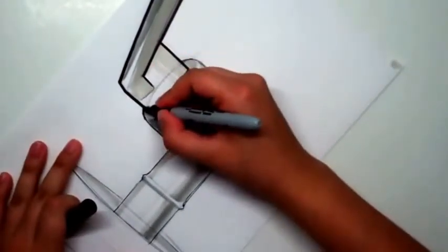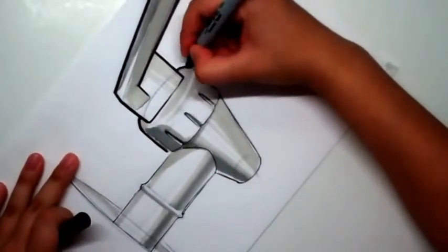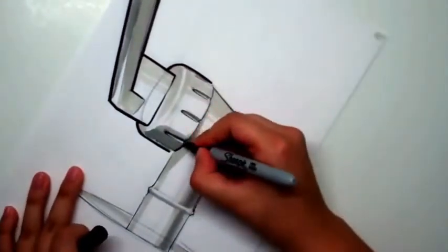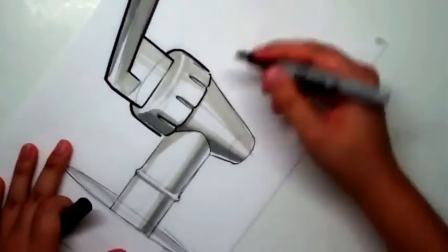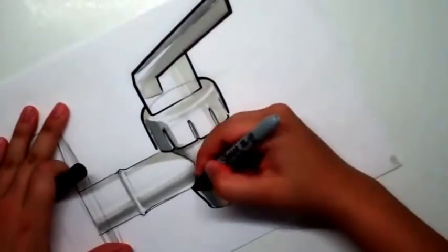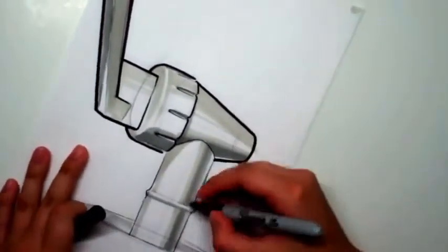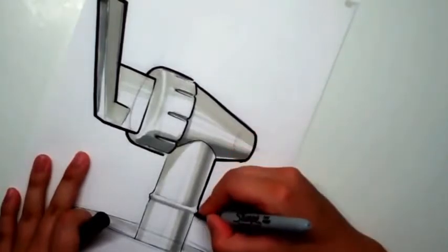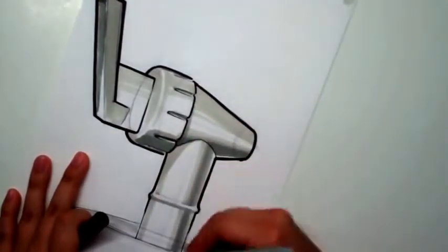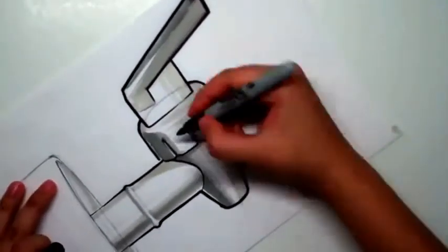And another thing is that sometimes when you make mistakes, it's very easy to correct them with the Sharpie, because you go back and hide all the lines that were wrong, or that you overlaid. So that's another good thing about coming back and doing a really dark line over all the outer lines. I can't think of that word in English, I'm sorry. Anyway, notice how I'm not filling in all the lines that are inside the sketch. That's what I'm trying to tell you by filling in all the lines on the outside.